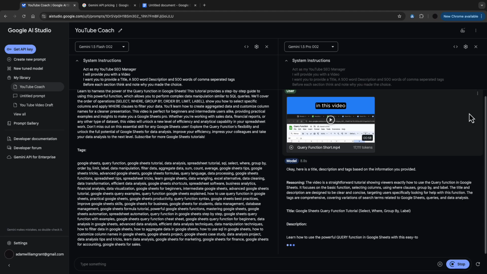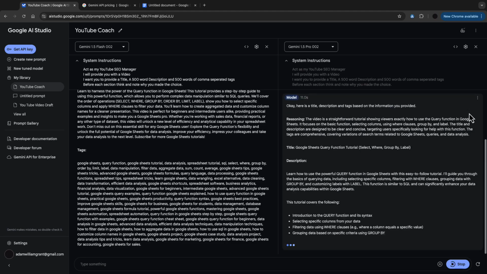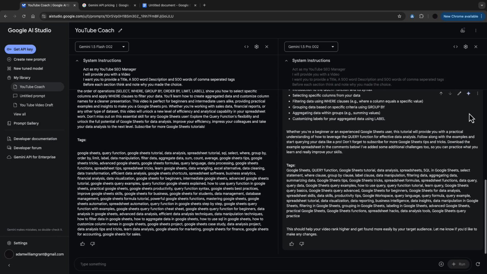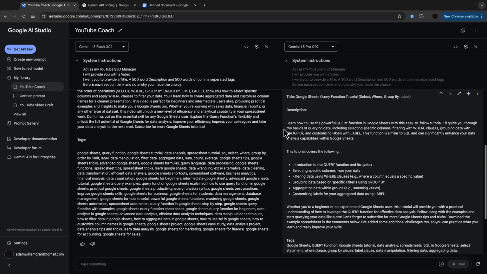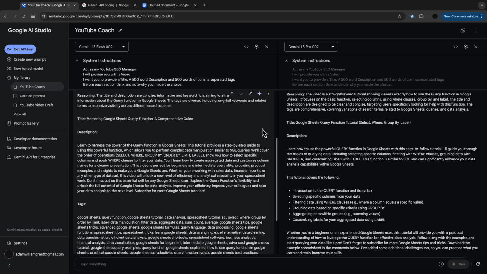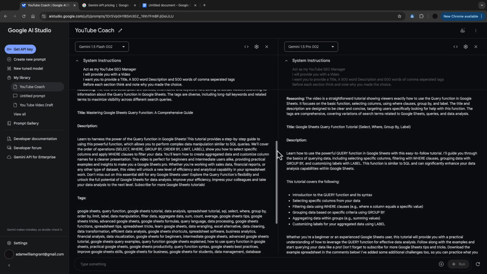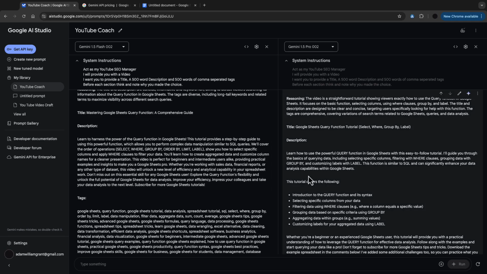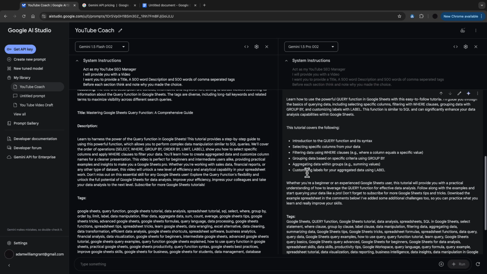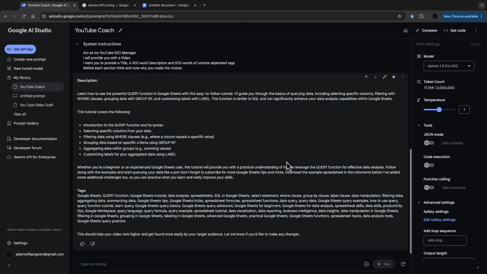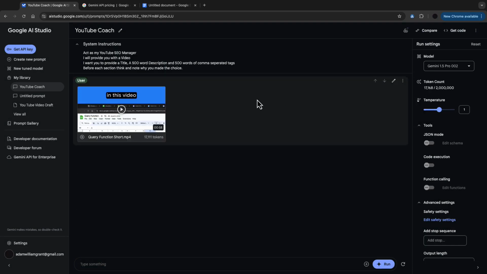So the reasoning coming out of Pro looks a bit better. The description looks a bit better. The title looks a bit better, and the tags are in and around the same. So I can look at these and compare them side by side. What I want to use going forward is this Pro version. I've decided I'm comfortable with the cost. So what I can do is just get rid of the Flash comparison here by going up and Xing this out. And this prompt is something I want to use going forward. So I can just get rid of this output.